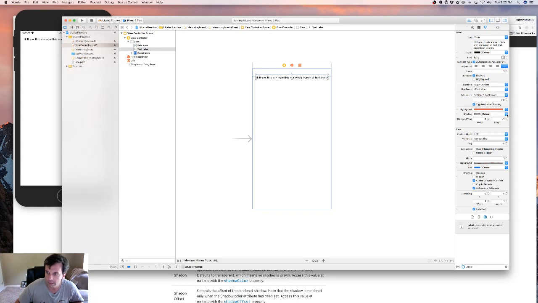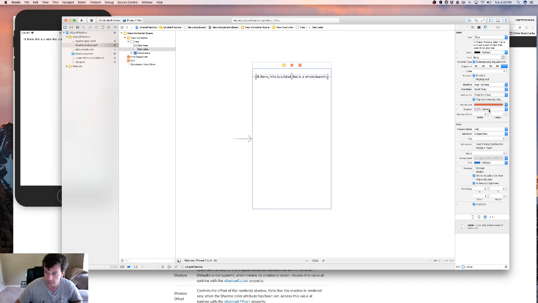You can have a shadow on your letters. Let's go back to a fixed font size and we'll show what a shadow looks like. By default, the shadow is clear, so you don't actually see anything. But we can show a blue shadow, 2 points width, 1 point height.